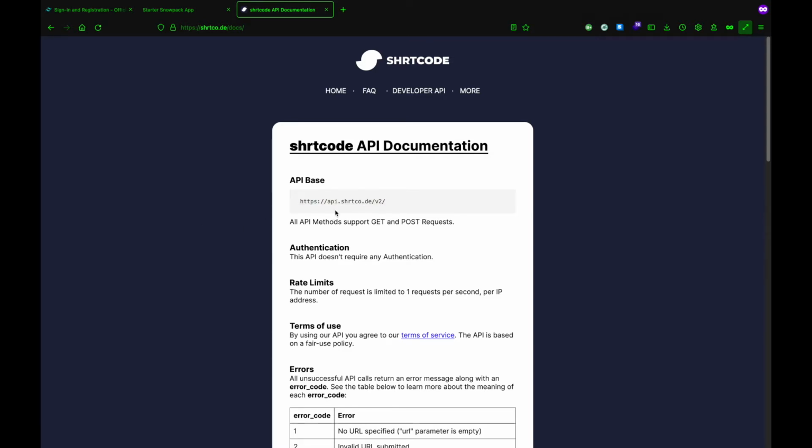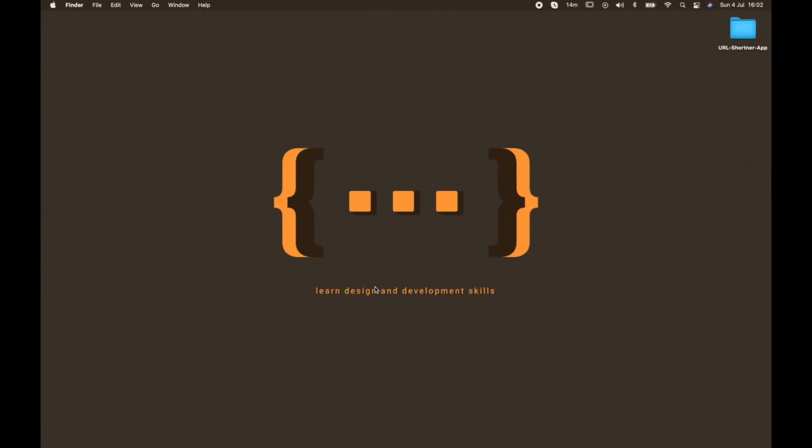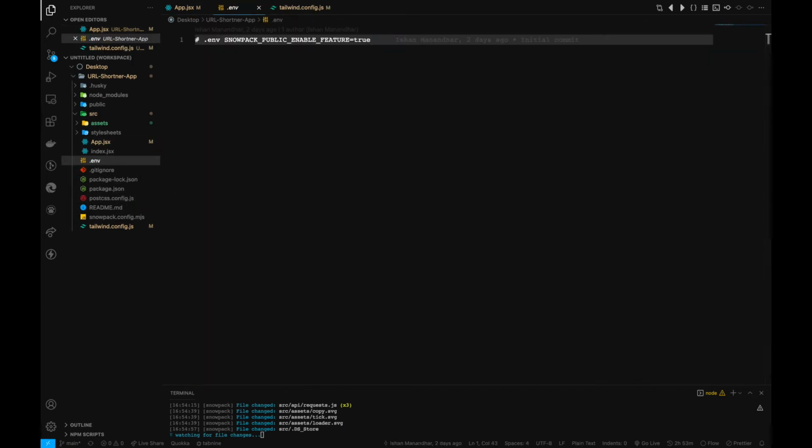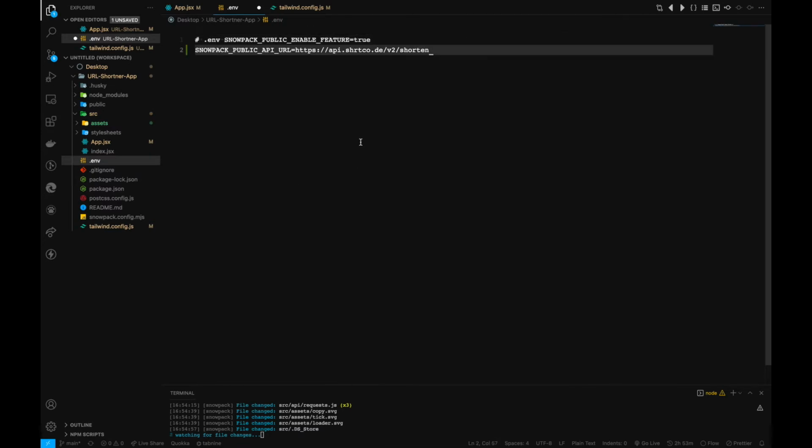As we can see here, we have the API base URL just here. Let's copy this one and paste it inside of our .env file, which is pretty much configured with our base template with Snowpack and React. Inside the .env file right here, I'll grab the environment variables that we need and replace it here. It's pretty much straightforward, just an environment variable.